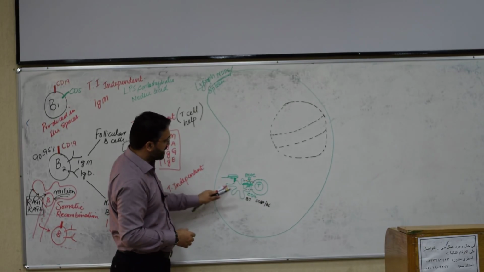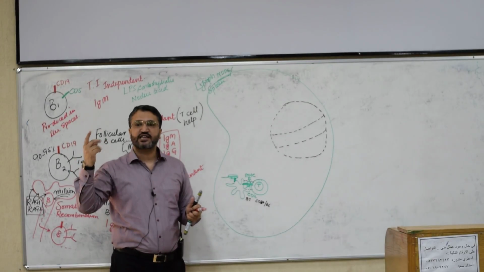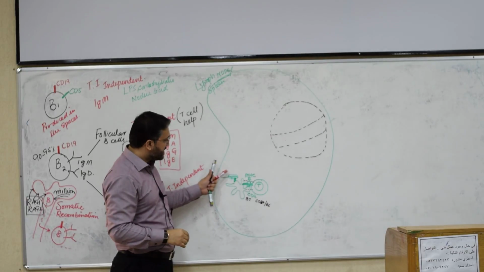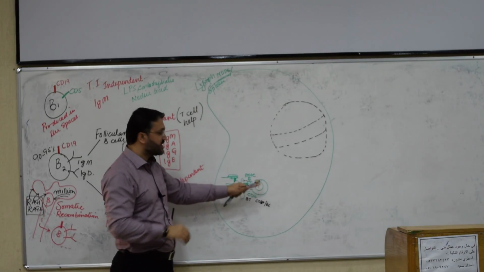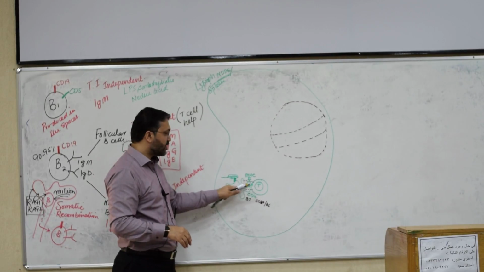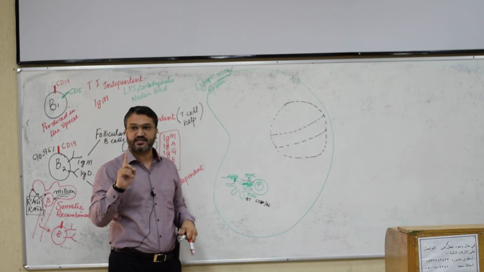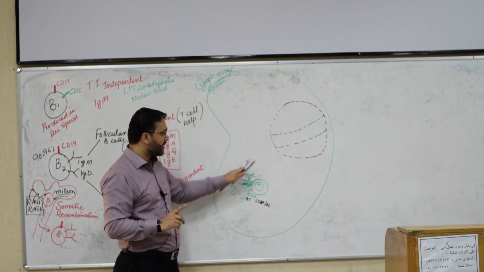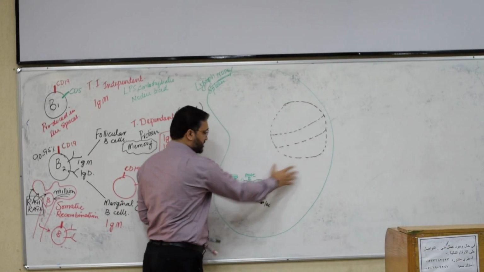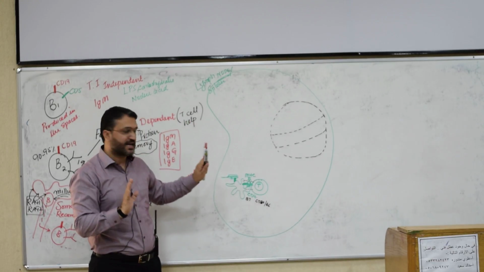These are the co-stimulatory signals. Normally each T cell or each B cell recognizes just one antigen. Let's assume this bacteria is recognized by this one, among all the millions of T cells. Once it's recognized, this will be primed, so it is seeing the antigen for the first time. Priming took place, and this is in the paracortical region, though I will tell you about that part later. Priming has occurred.